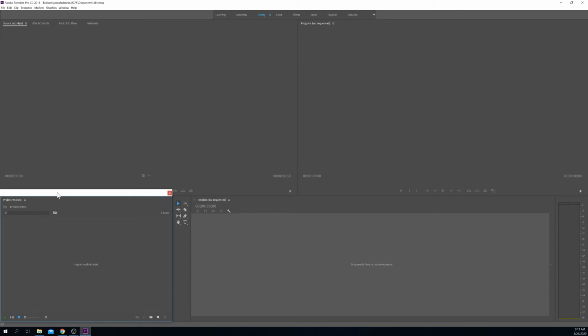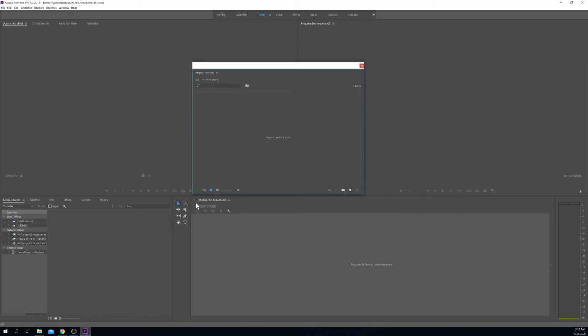What Undock will do is create its own little window for the panel. The reason I did that, and this is probably the only time that I'll use the Undock, is so I can point out some different buttons that are on the project panel.